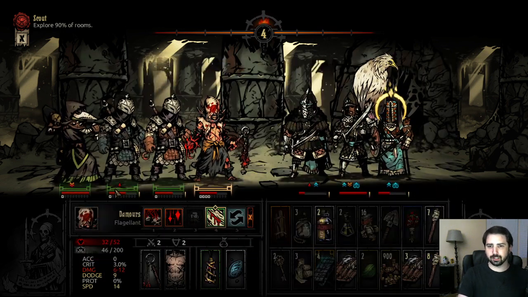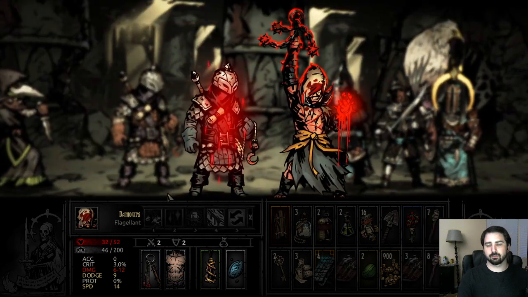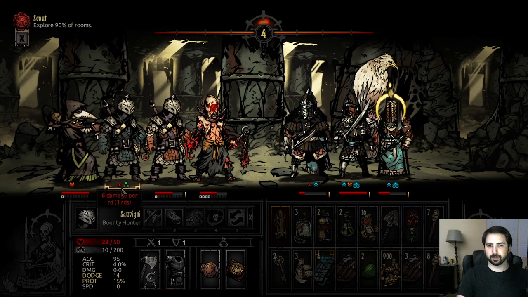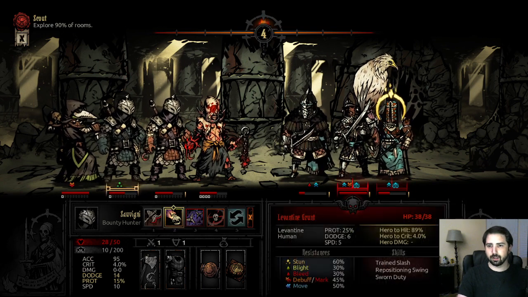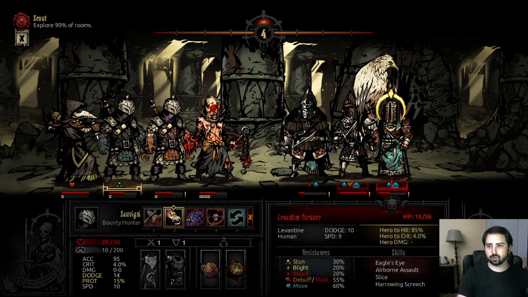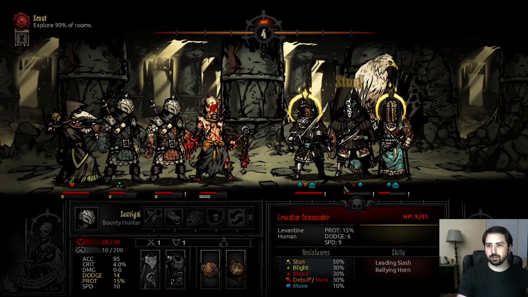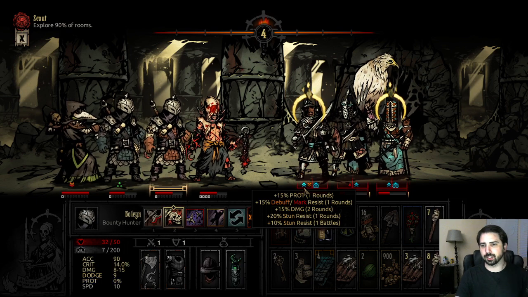14, PDS 17. So I think I'm going to go for this. I'm going to start healing with Flag. He's going to... Oh, he resisted. Nice. I was going to say, he's going to start bleeding himself here. And... flashbang this dude, sure.